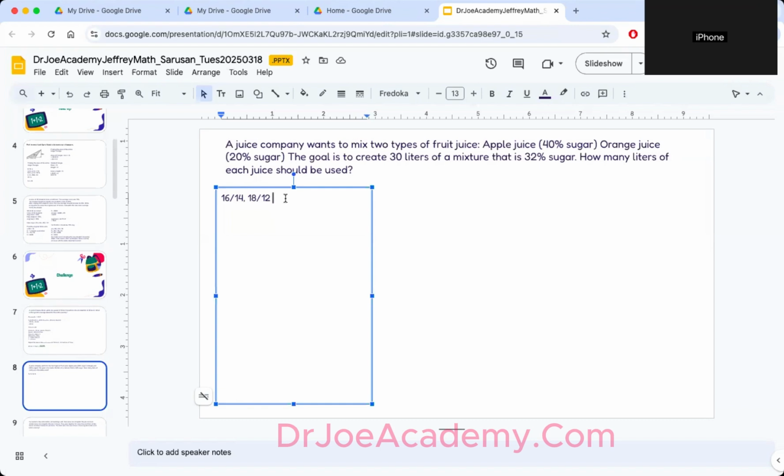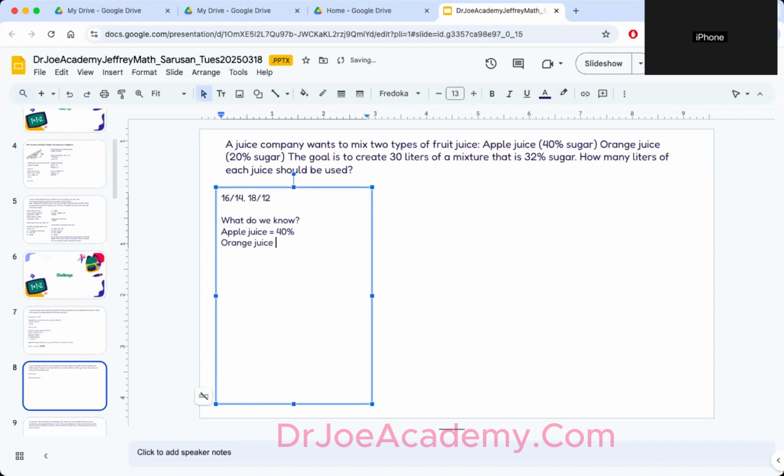Yeah, no problem. I don't want to do trial and error for these types of questions. It's fine to start off, just to give yourself a nice benchmark of what to look for. But overall, that can't be our final answer. So we need to include step by step. First things first, let's write down what we know. Apple juice contains 40% sugar, orange juice contains 20%, and we need to make a mixture that contains 32%. And it has to be 30 liters.